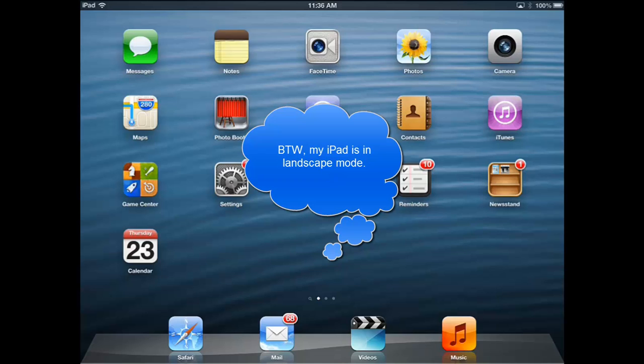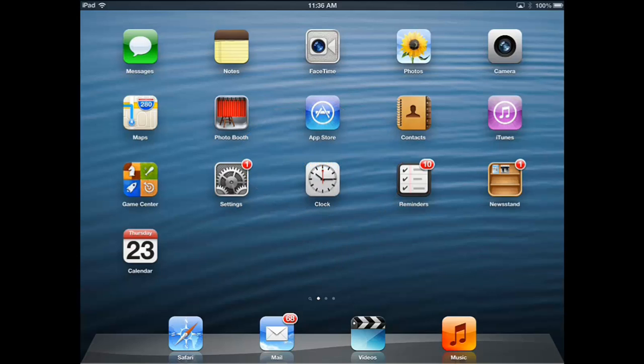Now, what I've done with my iPad just for this particular session is to set it up so that when I tap it with my finger, you'll see a little white dot so you can see what I'm doing. So that's one finger, there's two fingers, and with three fingers obviously, so you can see what I'm doing as well. So here's my home screen obviously.